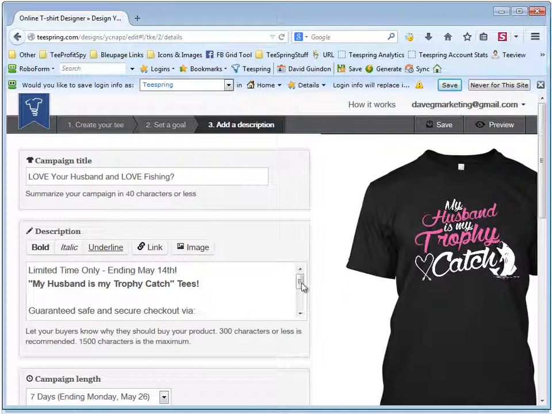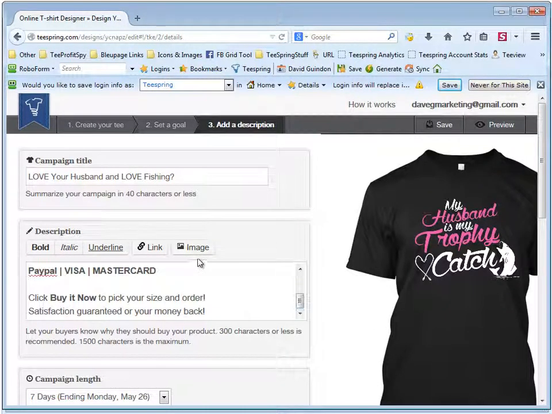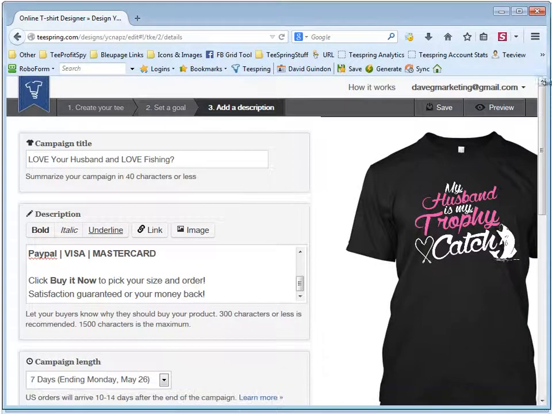What I like doing is inside the description here, I like to put an image tag, but here's the trick. I actually like sticking in something called a pixel tracker. A pixel tracker is basically a way of telling me how many people come to my page. Basically, I want to know the traffic, how many people come to my campaign page. I know that I can get that information individually from TView. They will give you that information, but this is real time. And I use Bitly because Bitly is just the easiest to use.